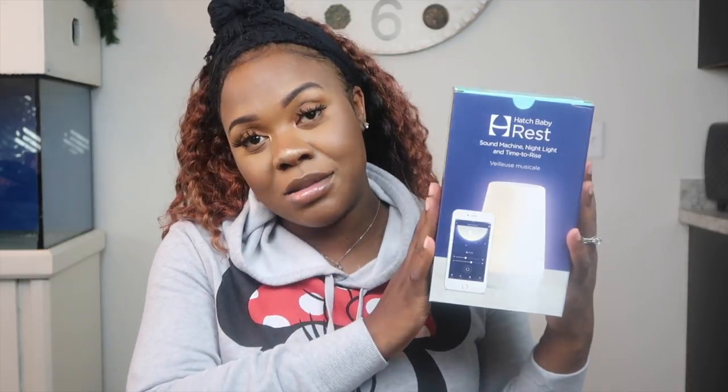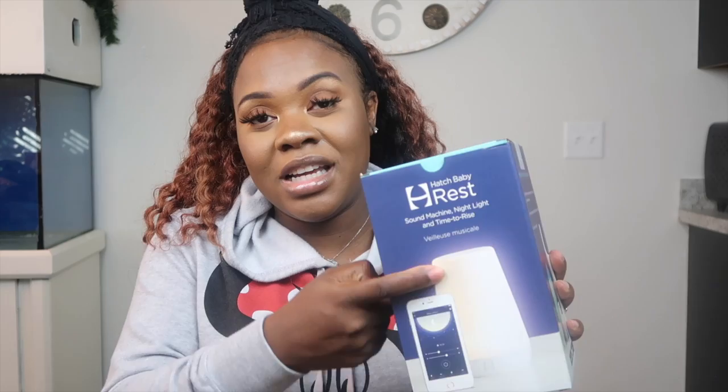The first thing I'm taking to the hospital is my infamous Hatch Baby Rest — the same sound machine she is listening to right now. I am in love with this thing. It is a little on the pricey side but I definitely think it's worth it. This is actually a new one I got for my baby shower. The two girls aren't sleeping in the same room so I need a second one anyway. The first time I went to the hospital, the sound machine was super soothing — it has changing light settings which really helped create a relaxing atmosphere in the room.